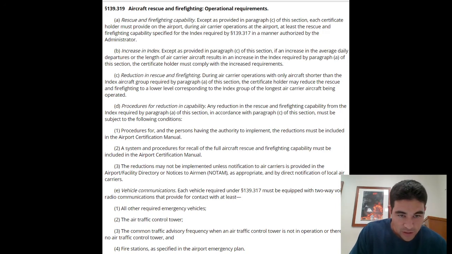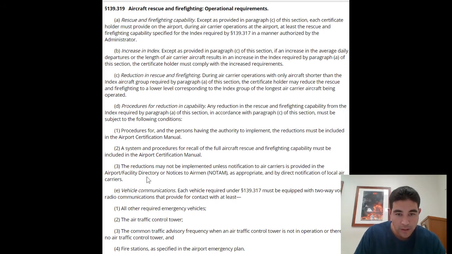So if a plane crashes, all of our guys are working, it's going to be a rough day. There's going to be a lot of bodies possibly. So it's a lot of work. It's going to be a long day. So you need to have a system to recall. So we have our other shifts that would come in and they could take over depending how long the situation takes. And then we also have our mutual aid municipal capabilities that will come in and also help us with triage and things like that.